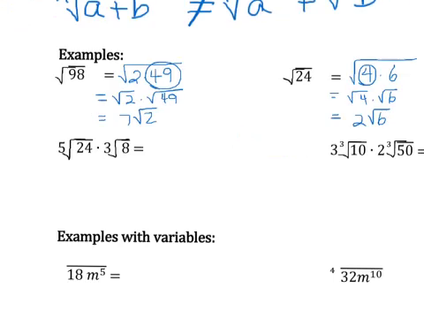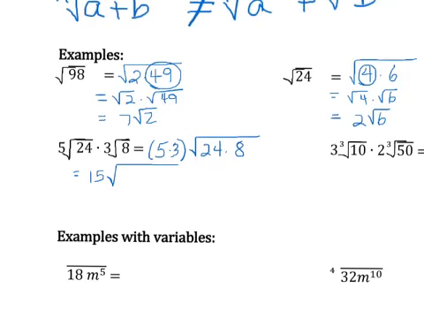Okay, let's look at this. We've got 5 square root 24 times 3 square root 8. What I like to do here, and have you do, is to begin by rearranging. You can rearrange when you multiply. Then I'm going to put the 24 and the 8 underneath the same radical, but I'm not going to multiply them. But I am going to multiply the 5 and the 3 and make a 15. What I need for the 24 and the 8 is to have a match of the same 2 numbers that I can take out of the square root.